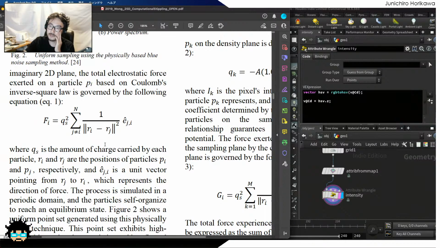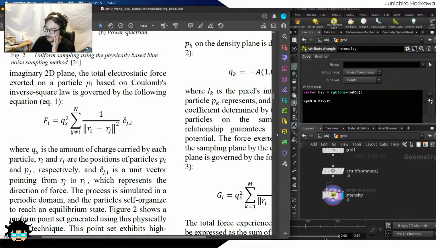Okay, so looking at these equations right here, it's pretty easy to implement. The i means the current point number. The j is the one that you are looking from this point, and i is not equal to j.